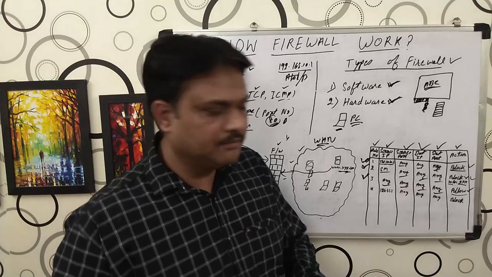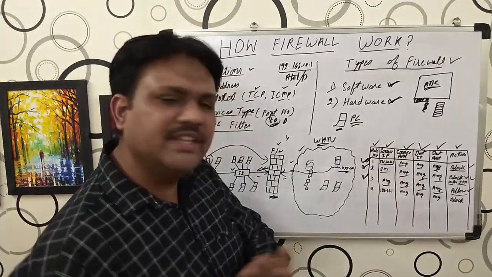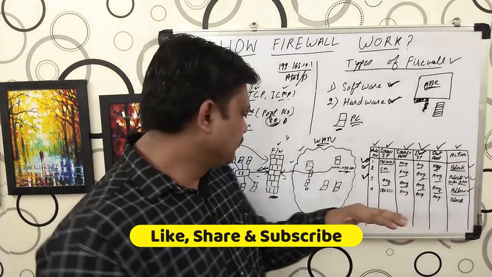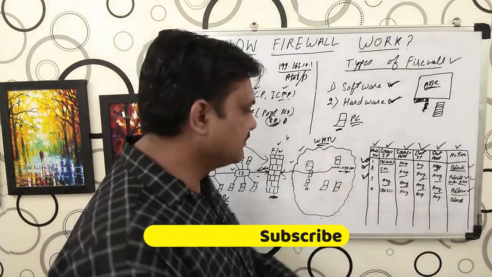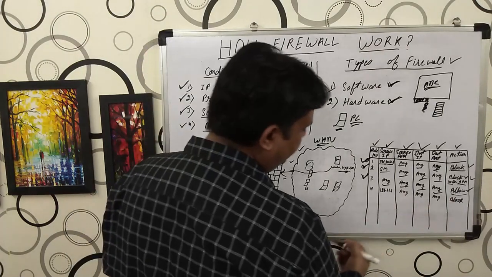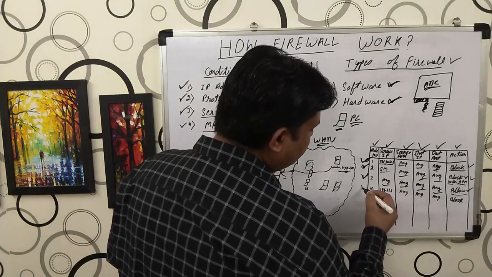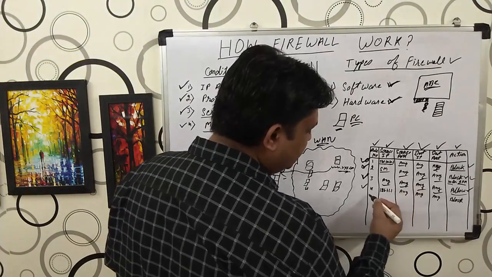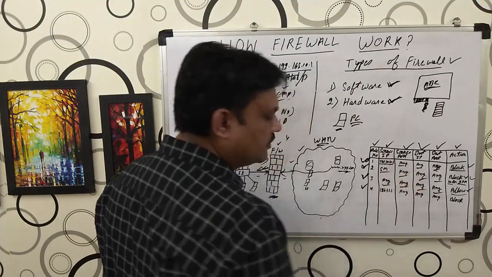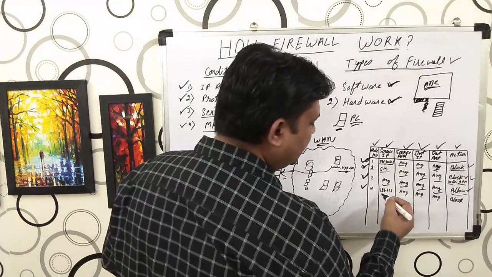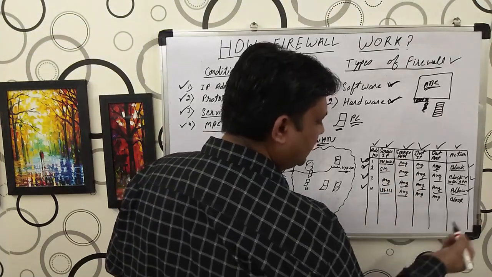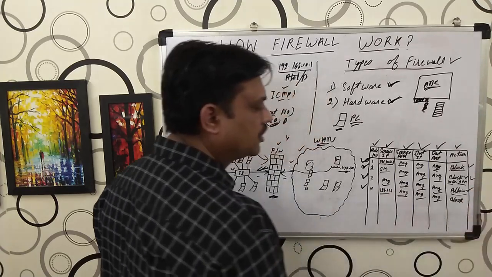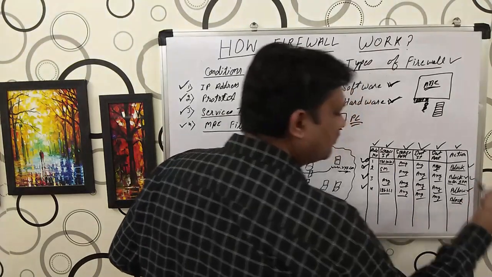Now after some time, because you have configured only 3 conditions till now, you thought to configure some more conditions in the firewall. So here is condition number 4 which you have entered. You have placed this condition at the 4th position. So the source IP is this, source port number any, destination IP any, destination port number any, and the condition is block.